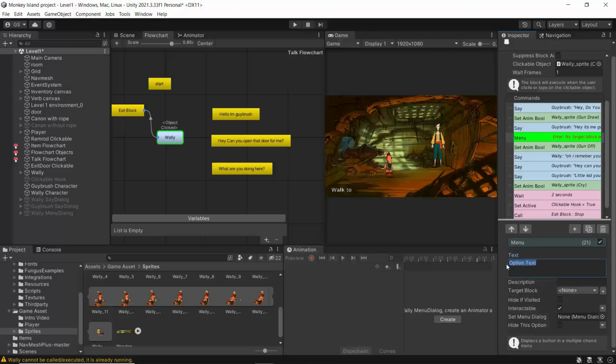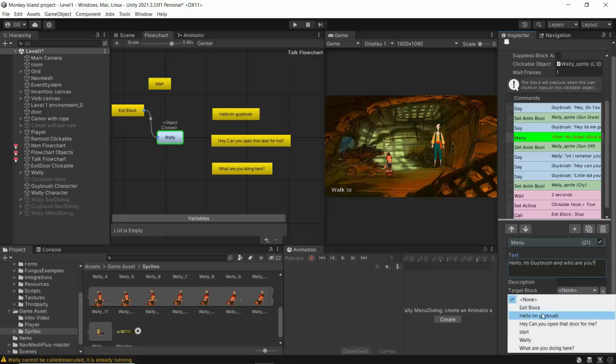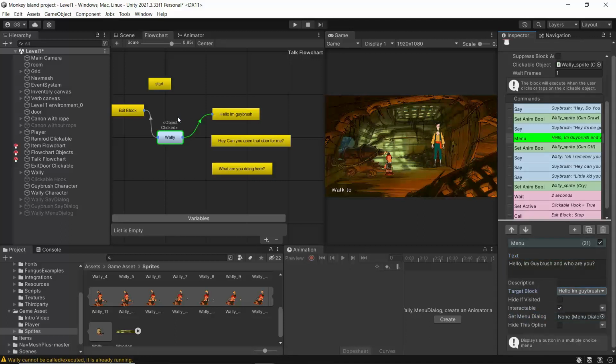I'm going to write the text: Hello, I'm Guybrush, and who are you? That is our question text. Target block will be our Hello, I'm Guybrush. As you see, it's connected to Hello, I'm Guybrush.